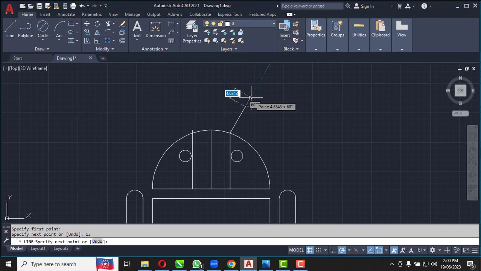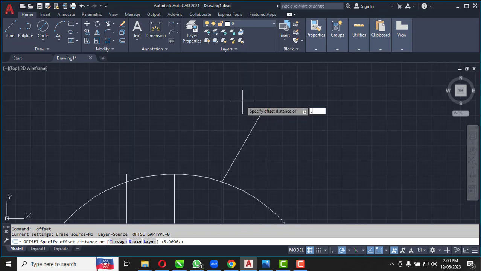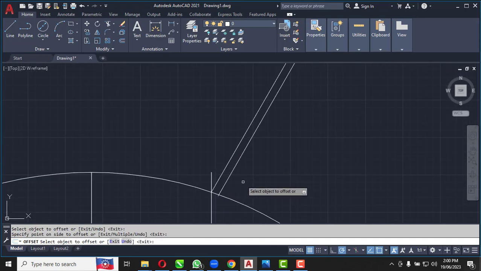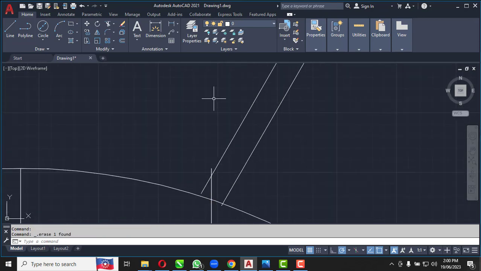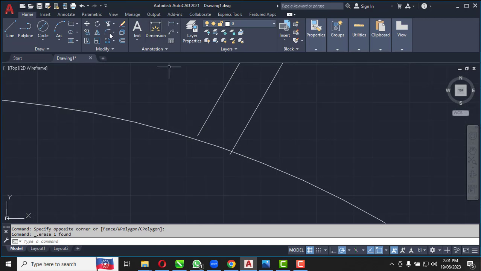Press enter and double enter, using the offset tool, offset 0.5, enter, 0.5 here and 0.5. Press escape, delete the midline and delete this one also.